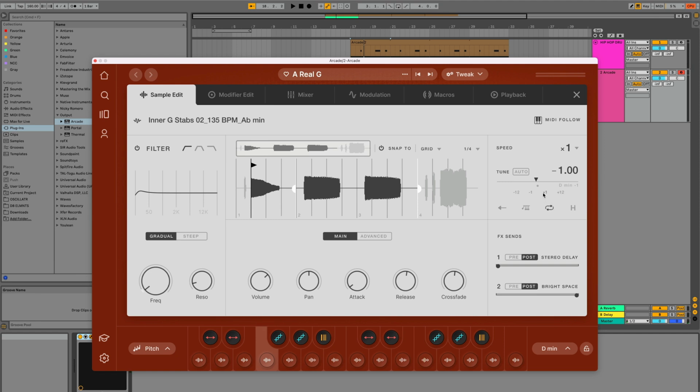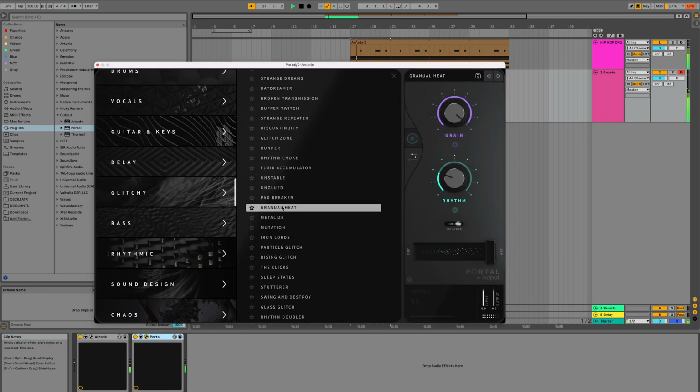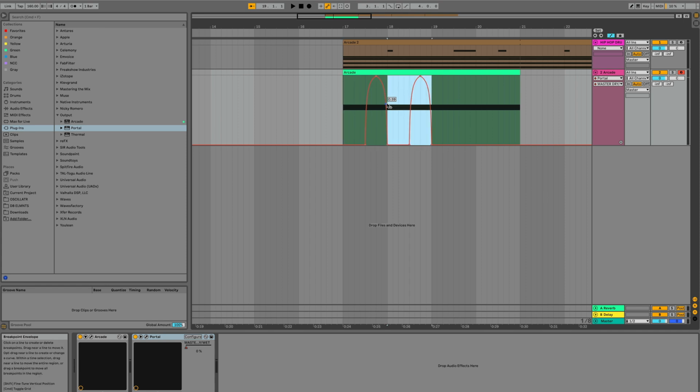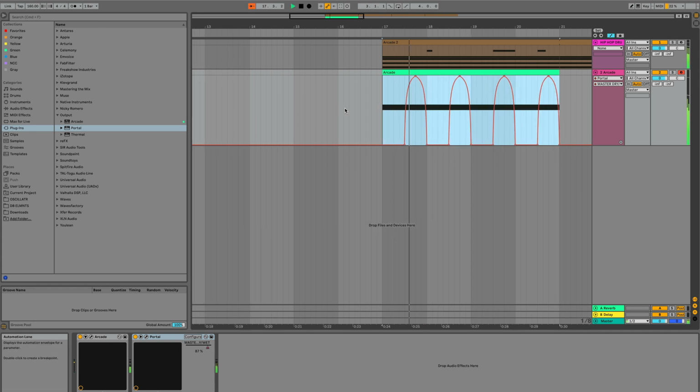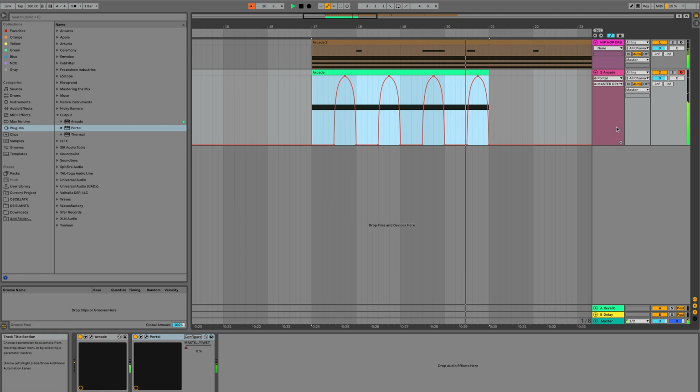Now I'm going in and I'm changing the sonics of this bass sound and turning it into more of a sort of electronic lead. Put a little bit of Portal on this and that changes the sonics even more. Now I'm going to automate the dry-wet balance of the Portal. The melodic pattern is still the same from the funk loop, but we've mangled the sonics quite a bit.